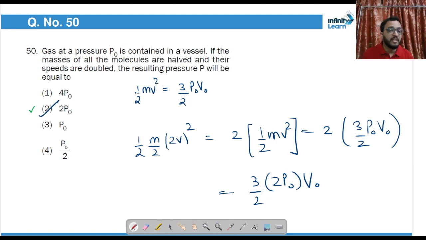Got it? So these are the solutions to all the 50 questions, students, and I hope these solutions will help you a lot. Okay, so revise the topics which I have discussed here. Whatever questions have come up in this examination, pick up those questions and exclusively understand those concepts from the notes that you have been using to study so far. This is how you will completely strengthen yourself for better preparation for your examination.